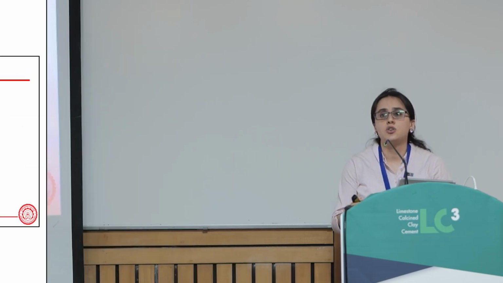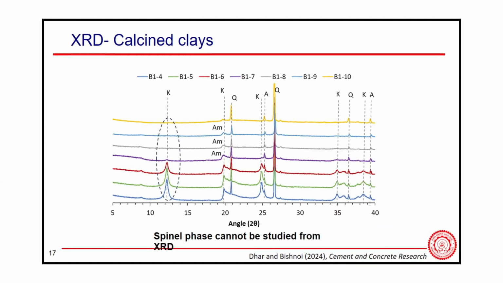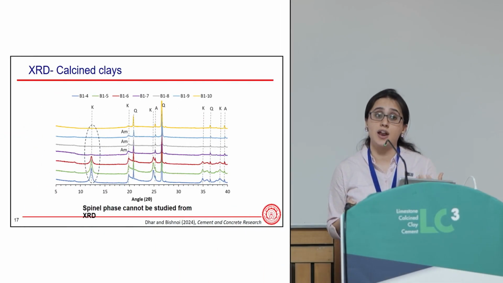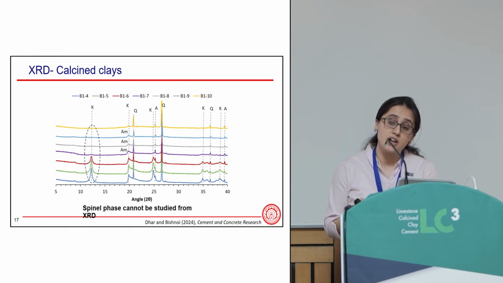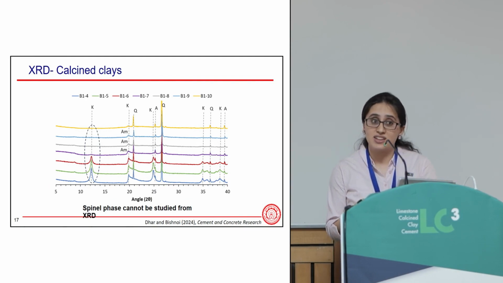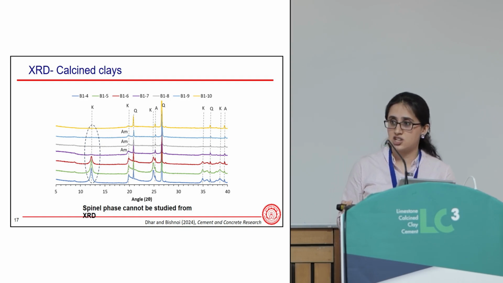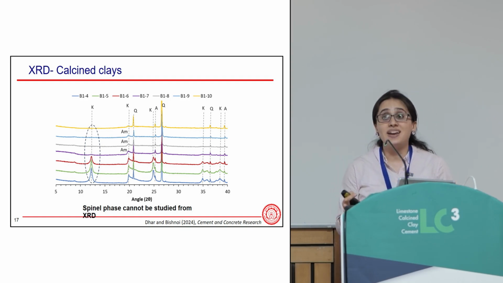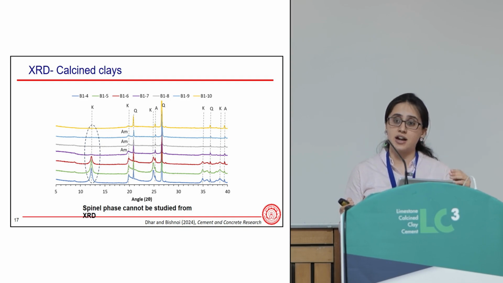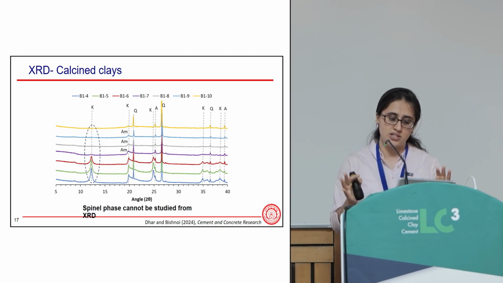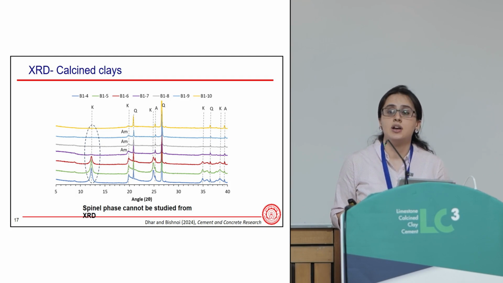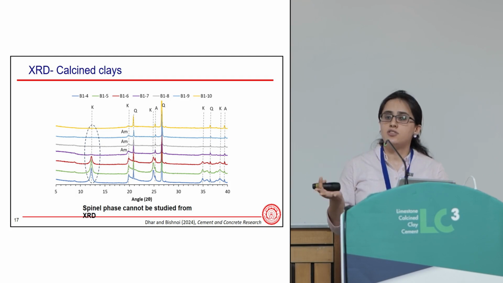Other than that, you must all be using XRD to check the quality control. XRD is a very good method, and we can use it to easily identify whether our clays have kaolinite or not. When there is under calcination, there will be some amount of remaining kaolinite, and because of that, you will get a small peak even in the calcined clay sample. Which means that it's under calcination. You need to increase the temperature. For the properly calcined clays, the XRD will not show any kaolinitic peak, and you can see an amorphous hump around 22 degrees 2 theta, which indicates that the kaolinite has completely transformed into the amorphous metakaolin phase.